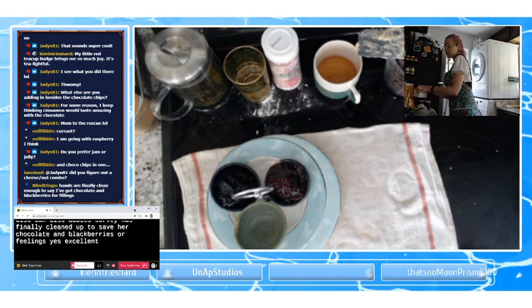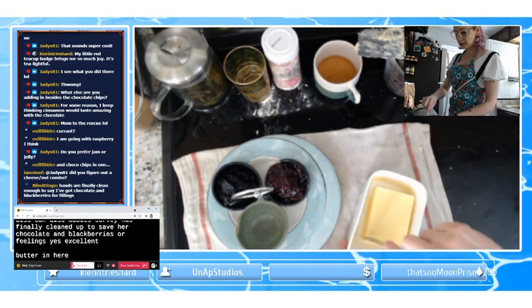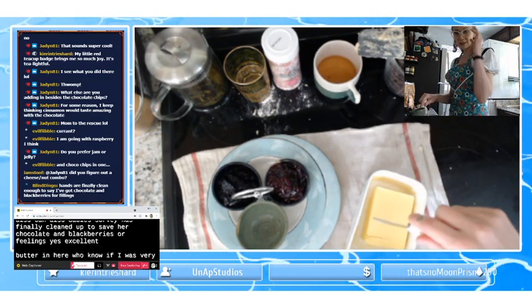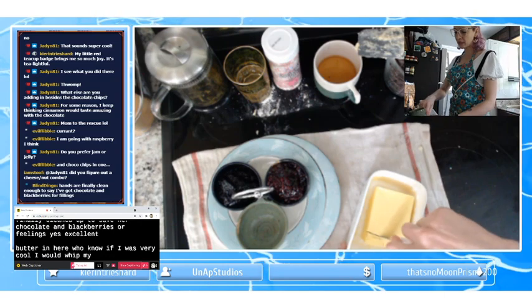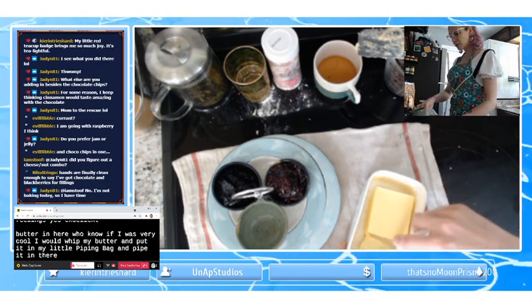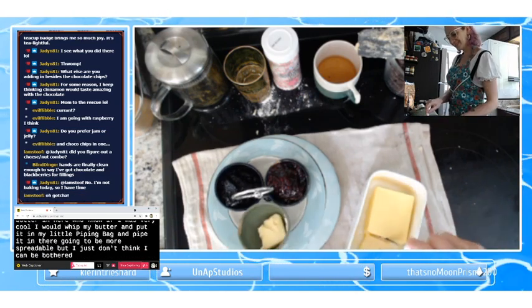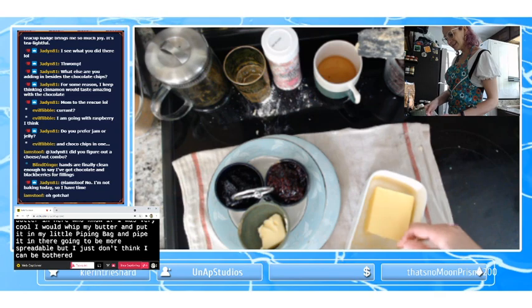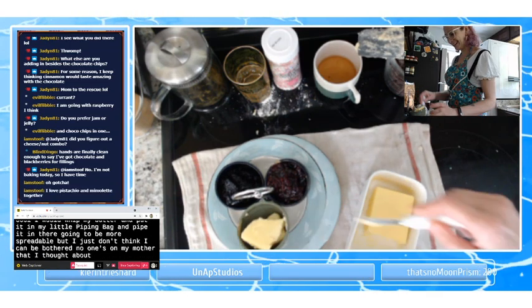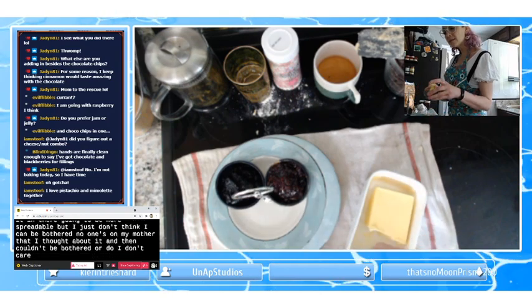Let's see. Put some butter in here. Ooh, now if I was very cool, I would whip my butter and put it in my little piping bag and pipe it in there. Then it would be more spreadable. But I just don't think I can be bothered. No one tell my mother that I thought about it and then couldn't be bothered. Or do, I don't care.